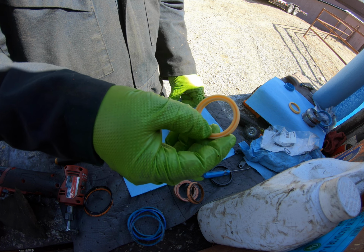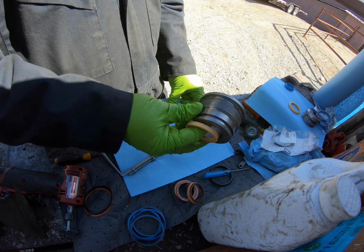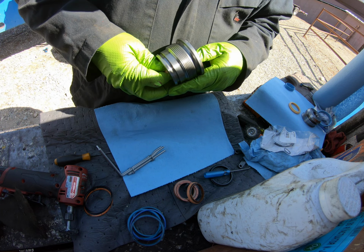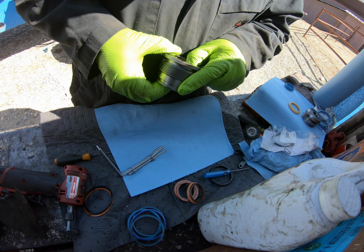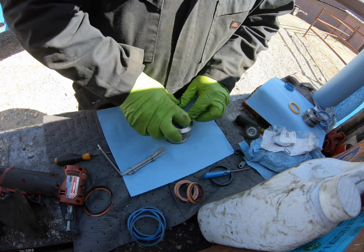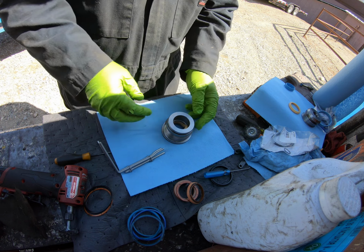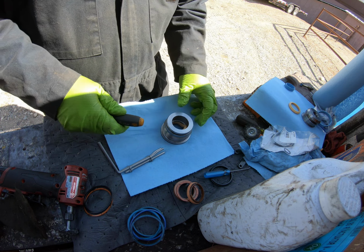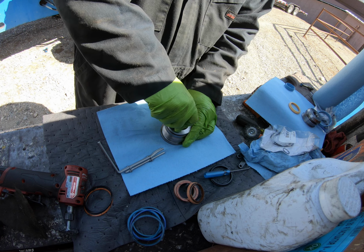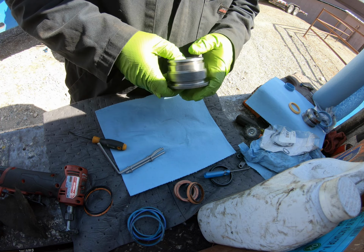And then, yeah, always want your groove facing towards the oil. So let's see if we can get it in there without even using the tool. Like I said, these little ones on these little cylinders aren't bad. Just try to avoid using a screwdriver. If you're gonna use something, use the back side of it, so you don't damage it.